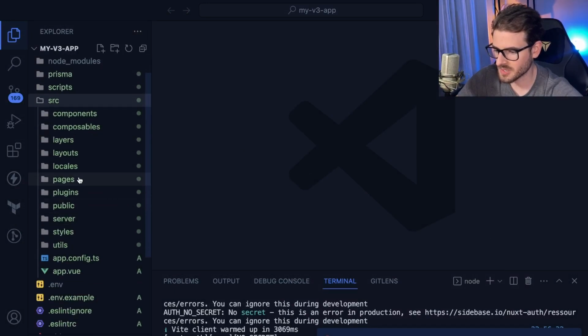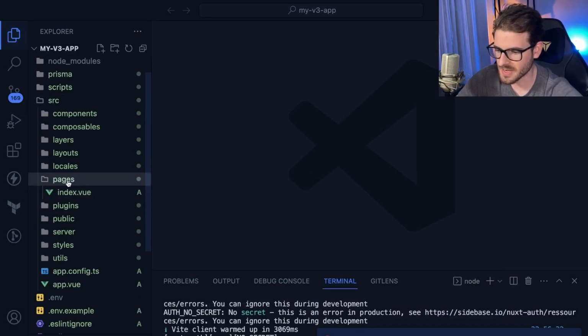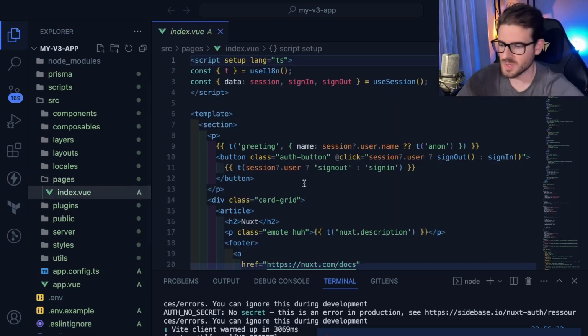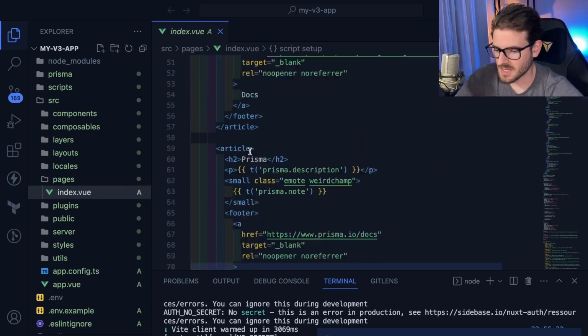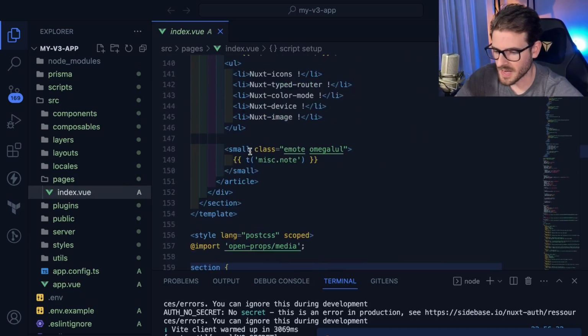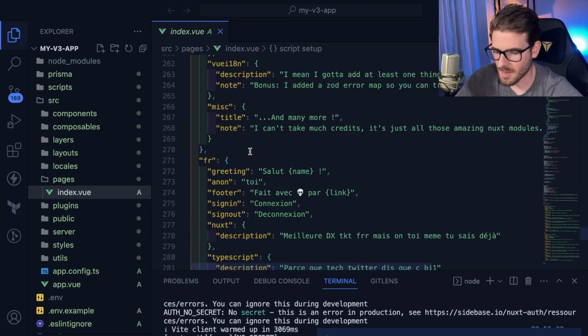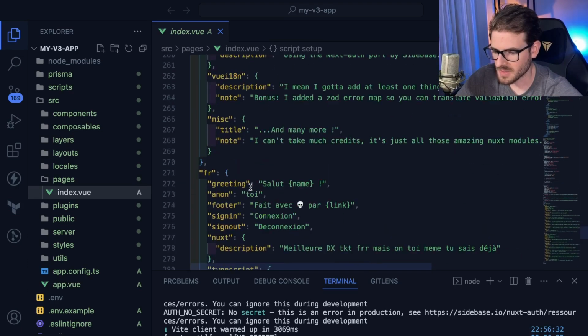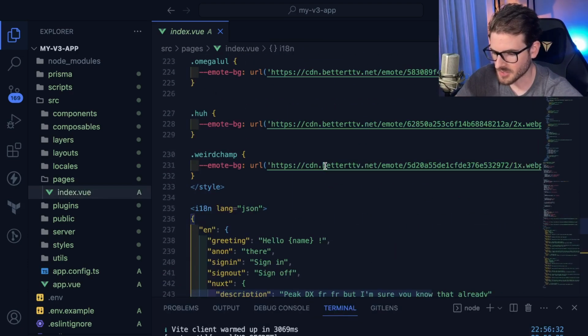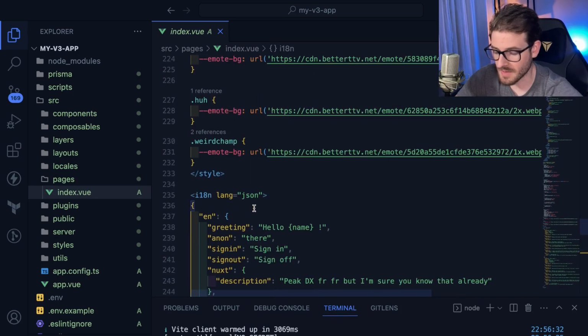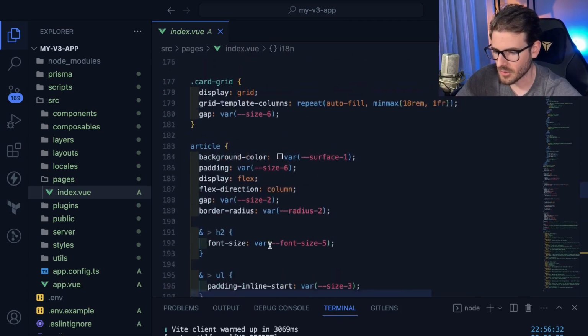So with Nuxt, it's very similar to Next, where you have a pages directory, and every file you have is going to basically be a route in your application. So inside of index.vue, this is the view that we saw earlier. It has all the information about the features of this stack. And out of the box, it tells you how to do internationalization, which is pretty cool. I've actually never done internationalization before, so that'll be something new that I'll have to look at.